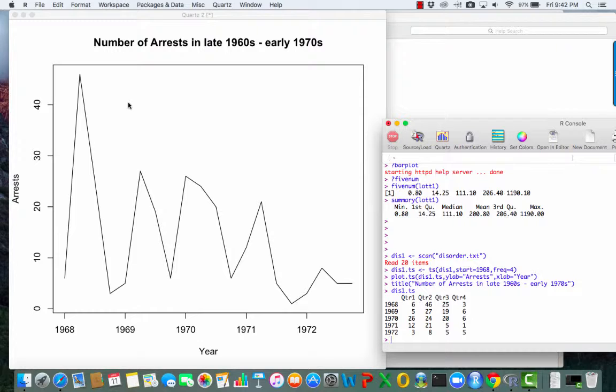Now, one thing, and think about this too: when you analyze data, and this is true for any kind of concept, put it in the perspective of the time and the concept that you're working with. So this is history. This is arrests in the United States. So you have to look at the concept that you're working with. What was going on at that time? In a sense, you have to be a data detective. That's very important. So think about that when you analyze your data set. Okay? Thanks.